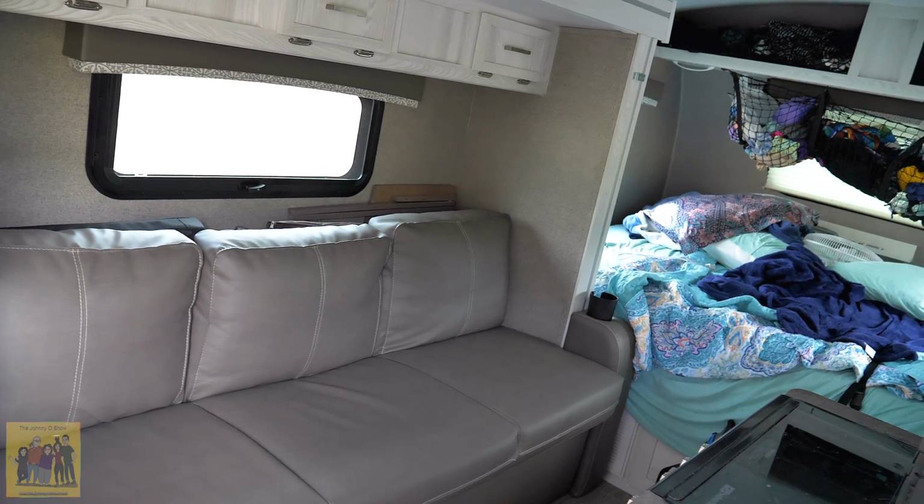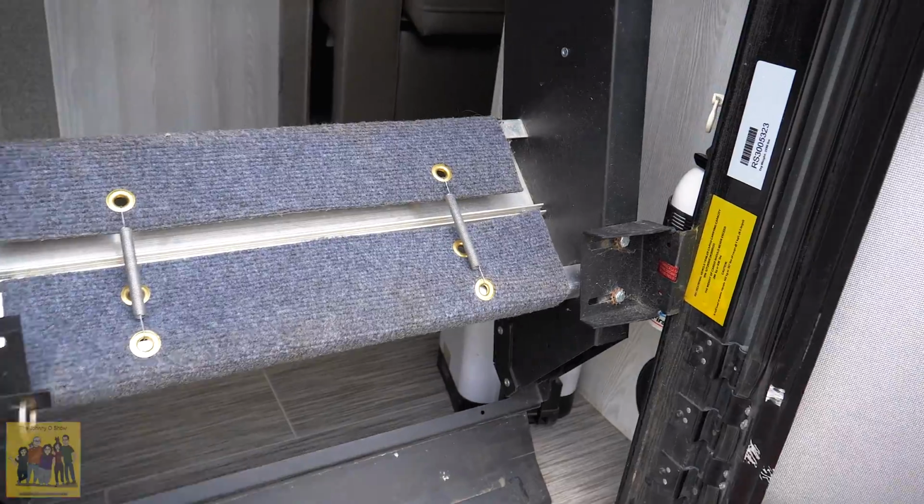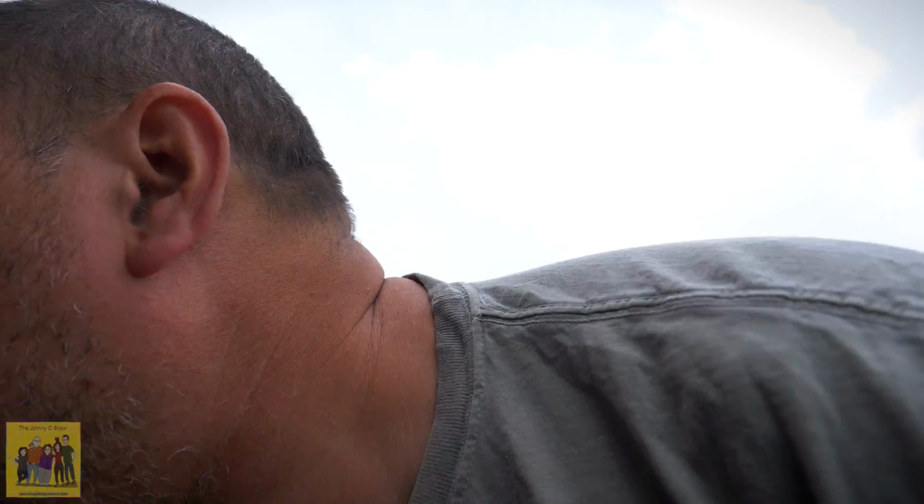I'm losing my shoes. I hate these steps. See, any other camper, you would just step in and be done with it. This thing, you have to pull the steps out every time you want to get in. You can never just step in your camper. Dumbest thing ever. Don't get a camper with these steps. There's no reason for it unless it's one of those ones that's really, really high. And even if you got a camper that's really high off the ground and needs steps like this, make sure you have at least one door that doesn't need steps like this so that you can just get in without having to climb over everything.